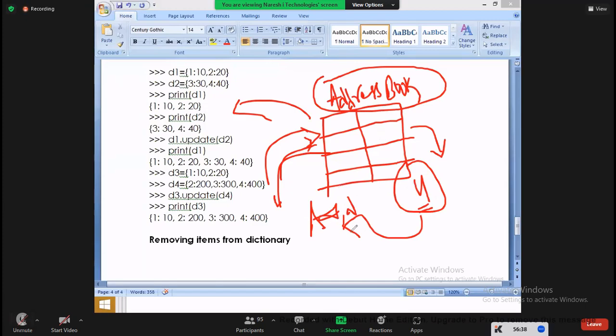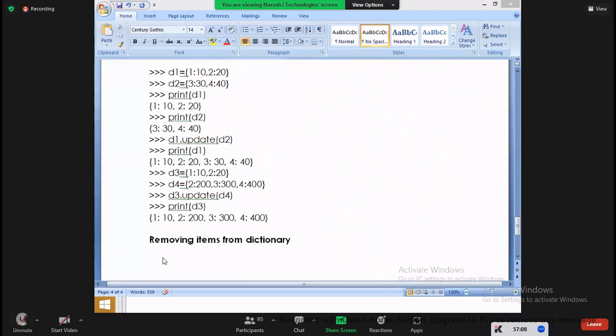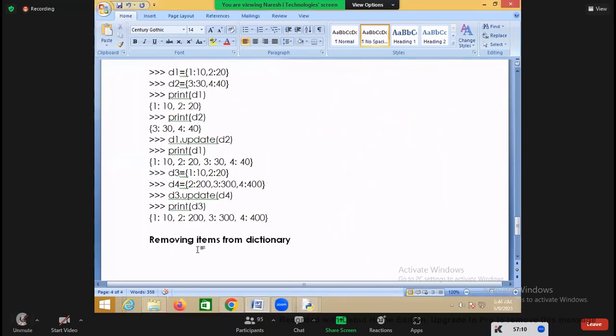What do you do? You add the contact, remove the contact, update the contact, and retrieve the contact. These many operations you are doing on a dictionary: adding, removing, updating, and retrieving the contact. These four operations you are doing with the help of a dictionary.